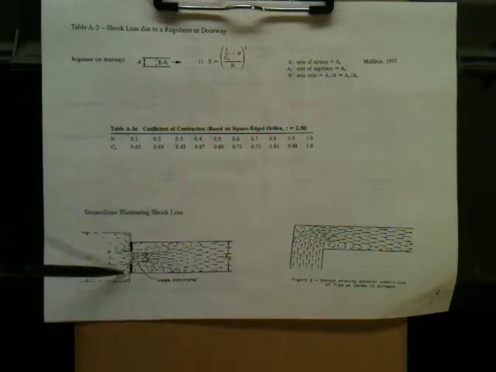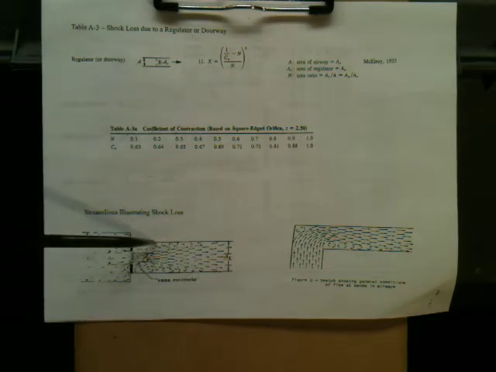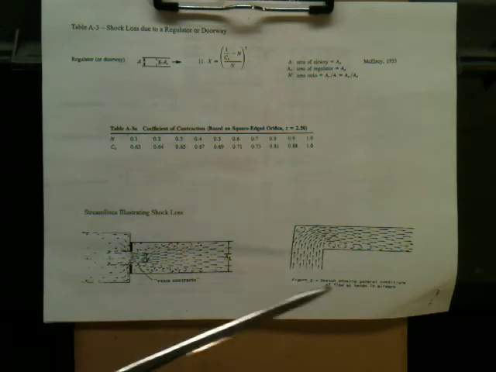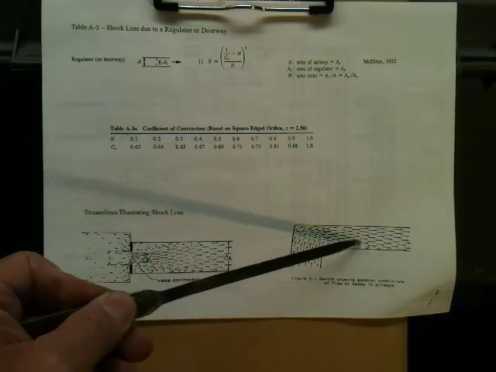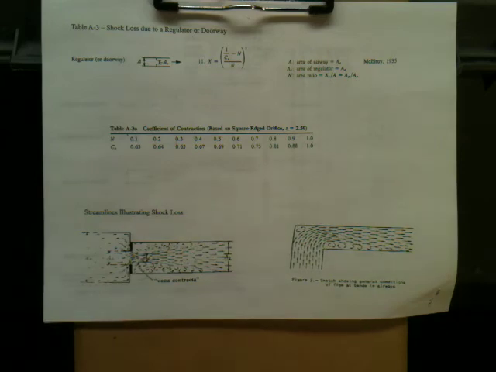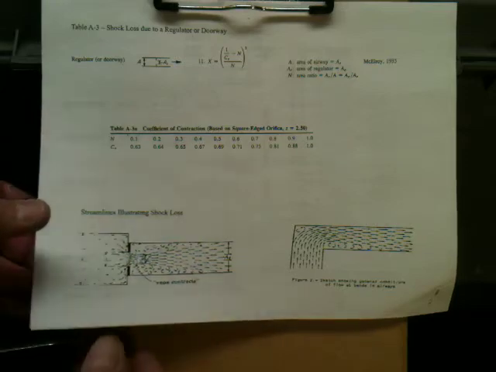examples. So here we have a sudden contraction from an original area to a smaller, and you can see from these streamlines, that's what the arrows are, so those represent the actual motion of particles. Some of the air travels in the wrong direction, and it takes extra energy to get it going in the proper direction. Same thing going around a corner. You see vortices here and vortices here, and some of this we saw during our second lab session when we did the anemometer traverse of the LME hallway.